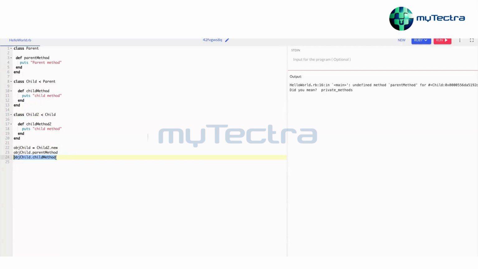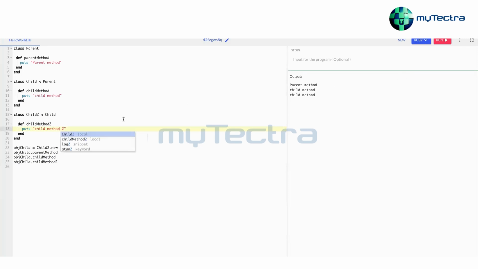So inheritance means whatever you defined in one class, if you inherit it in one more class, that will go there. With this you avoid writing multiple classes and multiple code. Here, Child is my parent for Child 2.